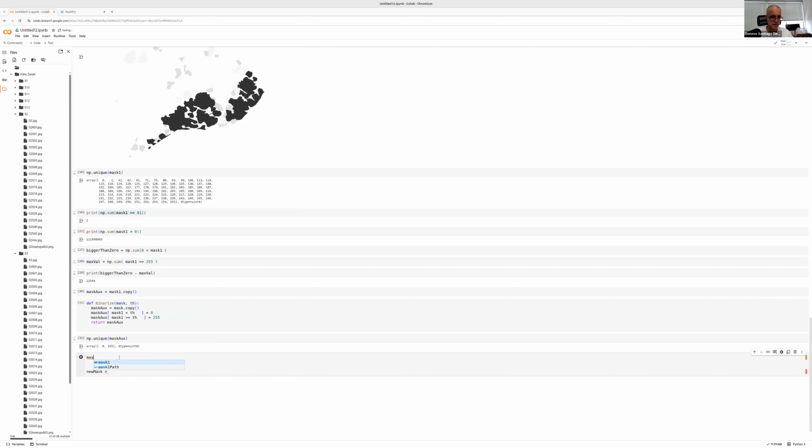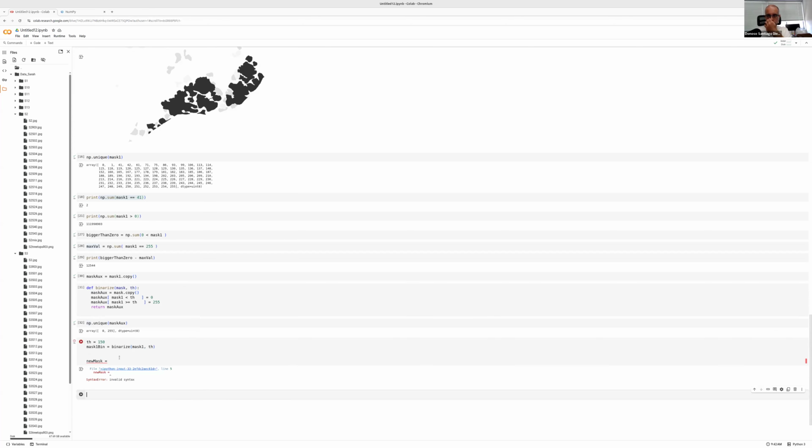Okay, if we do that, then we can define mask1 binarized as binarize of mask1, for example. Okay, and 150 we said. Let's define this as a threshold here. Okay. Yeah, invalid syntax because I have not completed this.